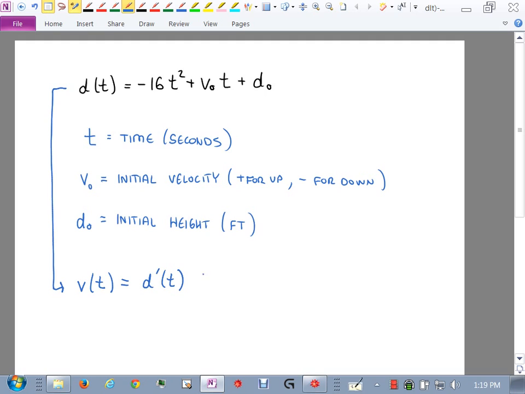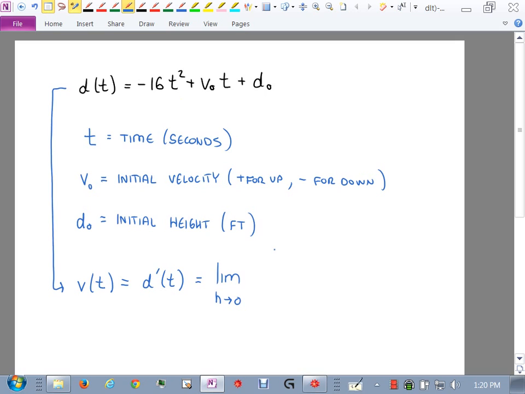which for us right now would mean we would have to do the limit, right, as h goes to 0 of what we get when we plug in what into this. What was our definition for our derivative? The derivative at x was limit h goes to 0, f of x plus h minus f of x all over h, right? That's our derivative limit definition. So we'd replace the x with t's, right? Because I'm using t's here instead of x's. So it'd be what I get when I plug t plus h in, minus what I get when I plug in t, and then divide it all by h.